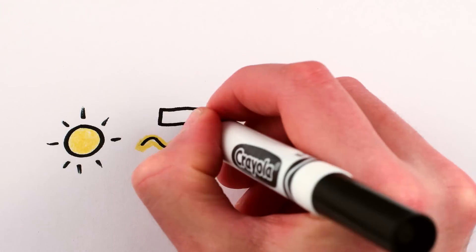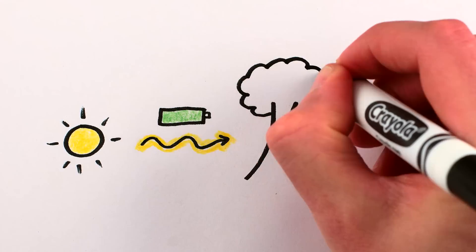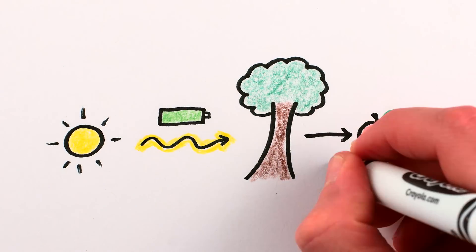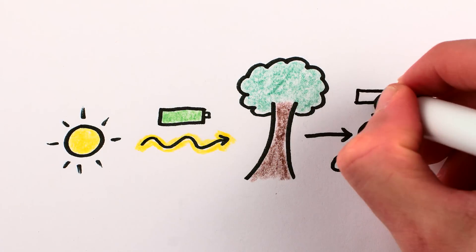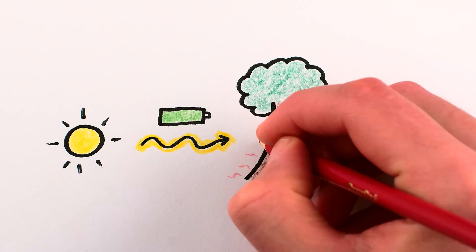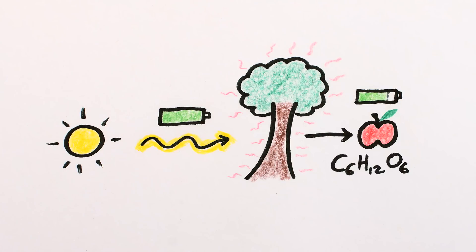Think of a photon arriving from the sun, packed with useful energy. It can be captured by a plant or microorganism that uses photosynthesis to store that energy in the form of sugar. But the sugar doesn't contain quite as much useful energy as the original photon. Some of the energy ends up heating the plant and its environment.